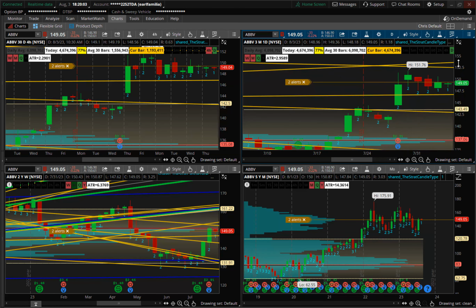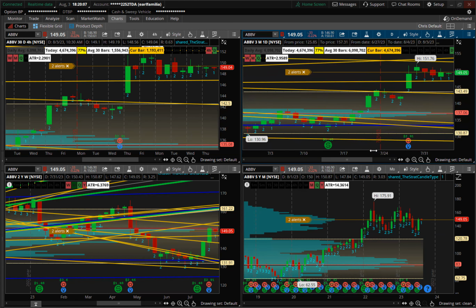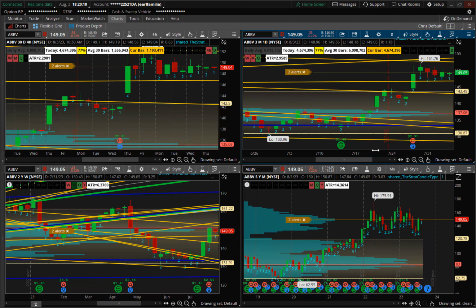So I only have the weekly BFs on here right now, so I don't have dailies or 4 hour BFs. So if anybody has them, please call them out, put them in the chat. But just looking at this double inside day setup, maybe resume. I got 2 weekly BFs right above it. Any ones in between that level? I got one at like 152.30 level, and then another one at like 153.80, which is another weekly.